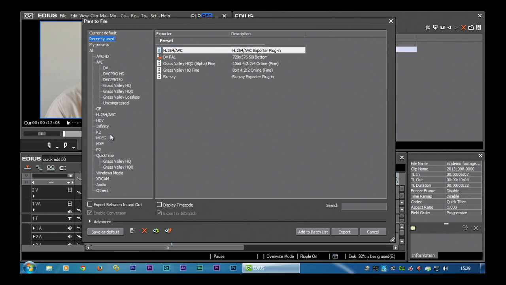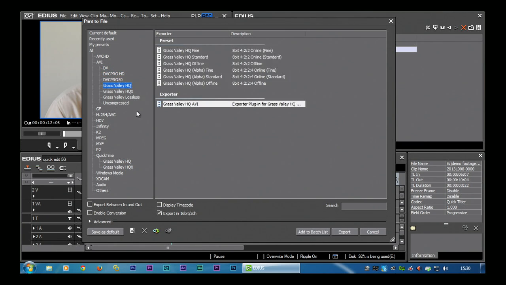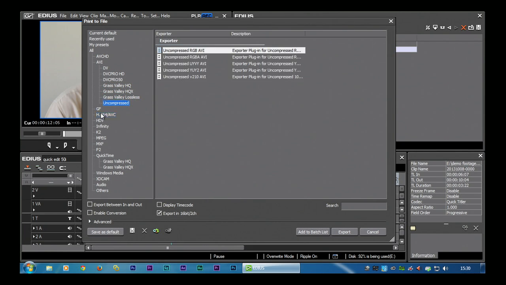Now here you'll see you've got a list of different file types that you can make up, and Edius can make up an awful lot of different types of file. If you click on some of these, you'll notice there's absolutely nothing over here. I just clicked on DV and there's no presets in here at all. Why is that? It's because I'm in a high definition project and therefore I can't make a standard definition DV file, because all DV is standard definition, and I can't make a standard def DV file without converting it. And at the moment, as a default, I'm not converting it, I'm not resizing it in any way. So whenever I click on these things, I only get options for stuff which actually matches the project size.